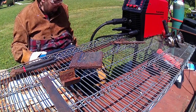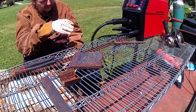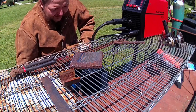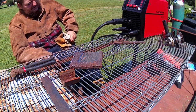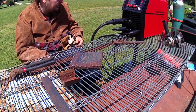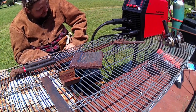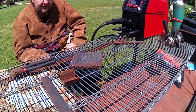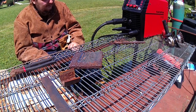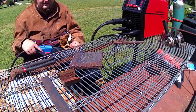So, it doesn't seem terrible, other than that pulsing. If I could get it to stop pulsing, you can make some really decent welds with it. And again, that might just be something that with the 10-pound spools in this little machine, the motors might have a little bit of a hard time, or the spool could just be a little wired funky. But yeah. So, I'll fiddle with this a little bit off camera here, see if I can figure it out, and then I'll come back to you, and if I can't, we'll just hop on to stick and try some different electrodes and stuff with that. Alrighty guys, be back in a minute.